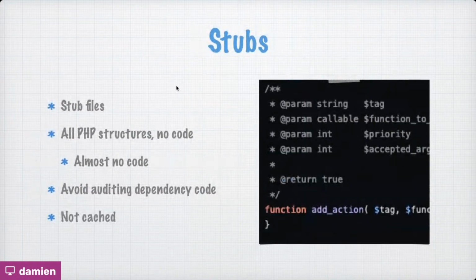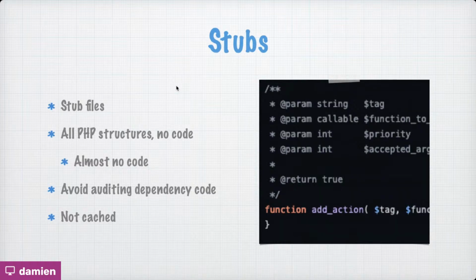So we use stubs, which the first time I ever heard about them sounded pretty weird. Like, what is a stub? It's like a piece of something, like the end of a piece of, I don't know, a stub of a tree. So no, stubs are a very strange structure where the code is extracted from the component itself, but it's completely gutted of any actual sequence of instructions. Everything that is an instruction is removed, and you keep only the signature.